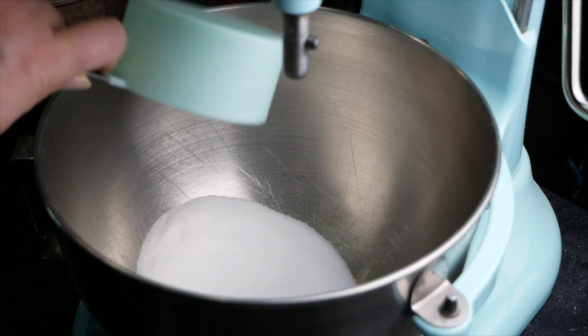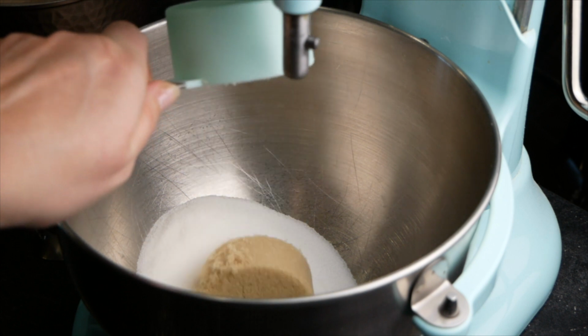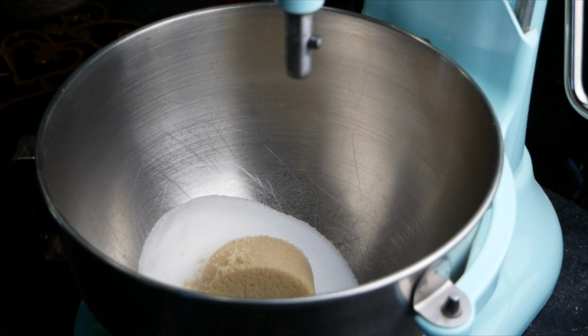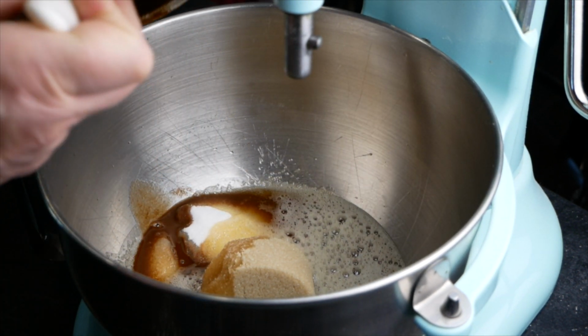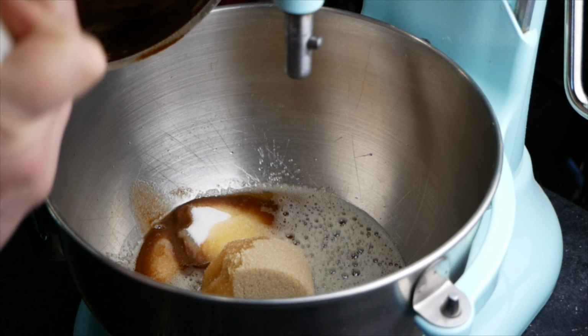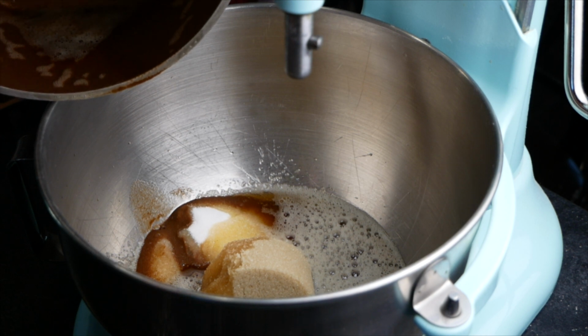Next, while that's cooling, you're going to want to preheat your oven to 350 degrees. Then you're going to want to take your stand mixer. You can use a hand mixer, but obviously a stand mixer is going to be easier. You're going to add your white sugar and your brown sugar. Then you're going to add in your browned butter, and you want to give that a nice mix.